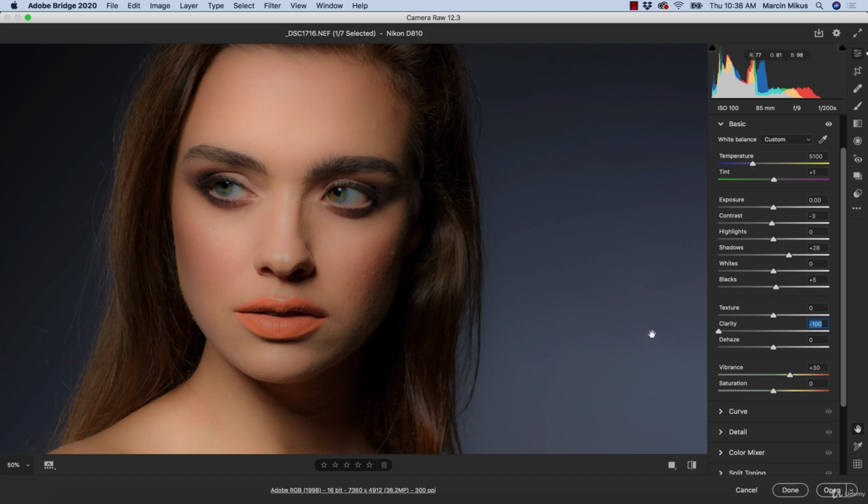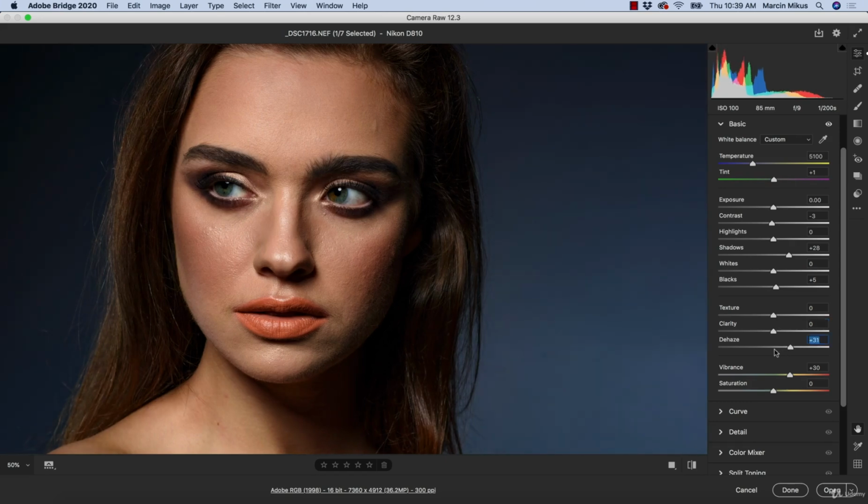Going back to 0, the last one will be dehaze, and the use of dehaze is probably on different types of images. When we have some landscape hazy images and we want to increase the visibility, we can manipulate the haze. It does increase the contrast and it does increase the saturation, but thanks to that we can decrease the haze if such appears on the image.